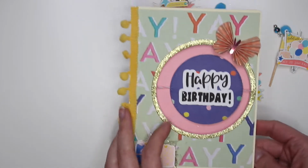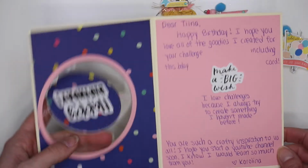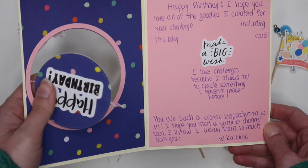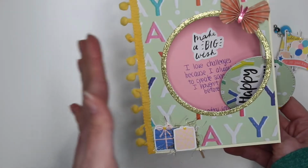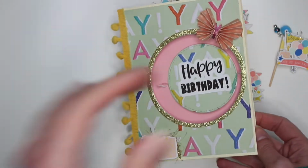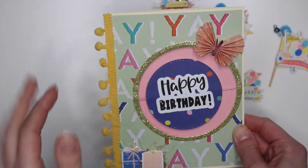Ready, guys? Are you ready? So when you open it up, that part spins. Oh, I just broke the card. Oh my goodness. Alright, I will be right back. I need to fix this. Okay guys, let's try that again.